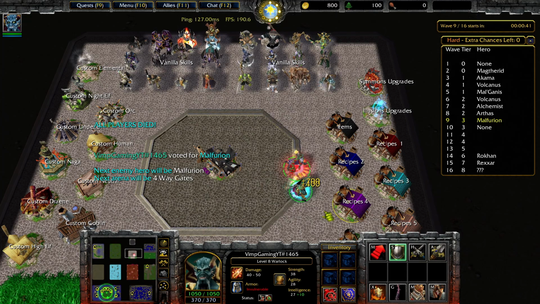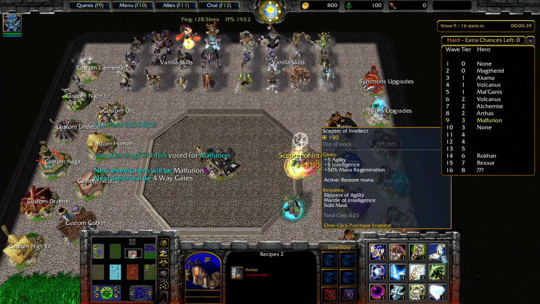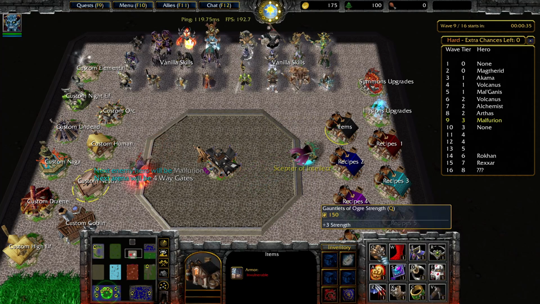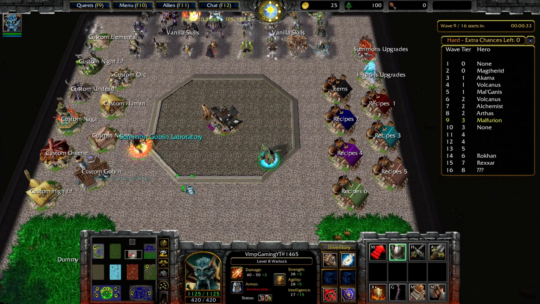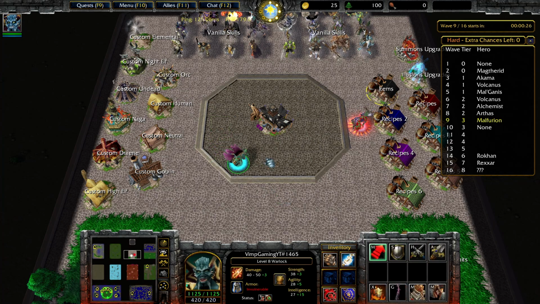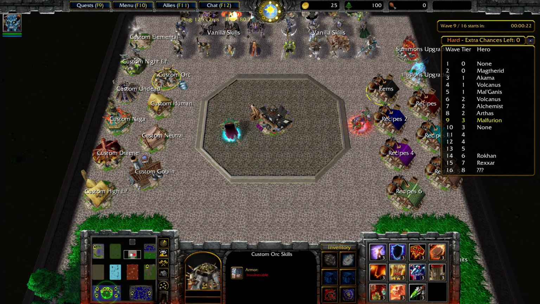Let's go. One of the recurrent problems that will happen is the fact that we're missing a lot of mana, so now we are able to fix that. Get gauntlets of strength for just a little bit more HP, I think would be good. That's the thing. Honestly, we couldn't survive there because I didn't have any sort of mana. I was always mana blocked.